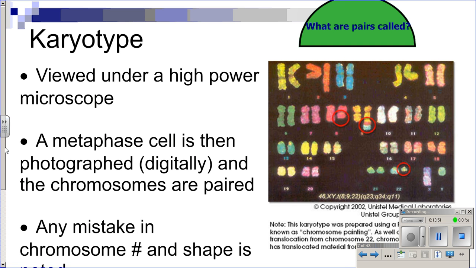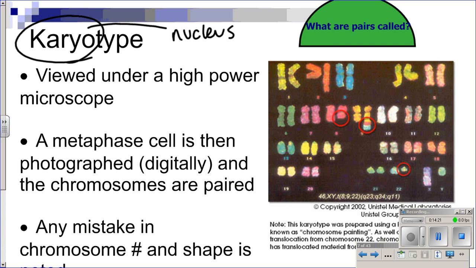How do they see these things? First of all, you have to know karyotype means, karyo means nucleus. So you know, like eukaryote and prokaryote, that karyo stem means nucleus. So what are they pulling out of the nucleus for these pictures? Type kind of means like image of interest. Genes, all the DNA, right? So pulling all the DNA out of the nucleus, and they're putting them in a pictorial form.